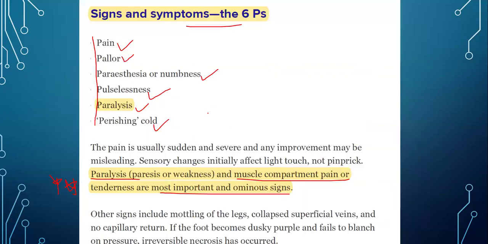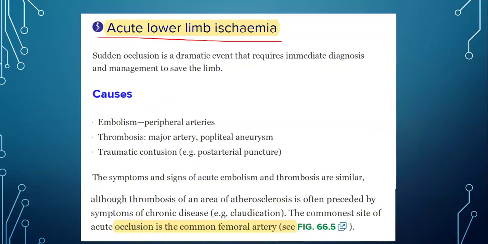Okay. So if you have found a patient who has got acute lower limb ischemia, what would you do? Definitely, in those cases, you need to send the patient to the hospital immediately for a vascular surgeon referral. Under the vascular surgery, most likely the patient will get a CT aortogram, CT angiogram to confirm the diagnosis, and then further treatment will be done. We'll come to that later on.